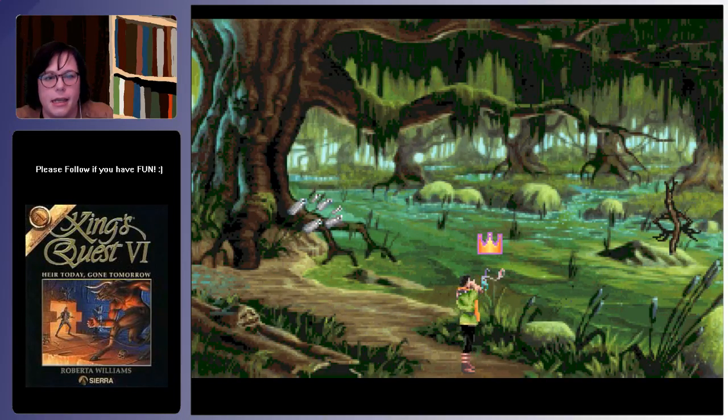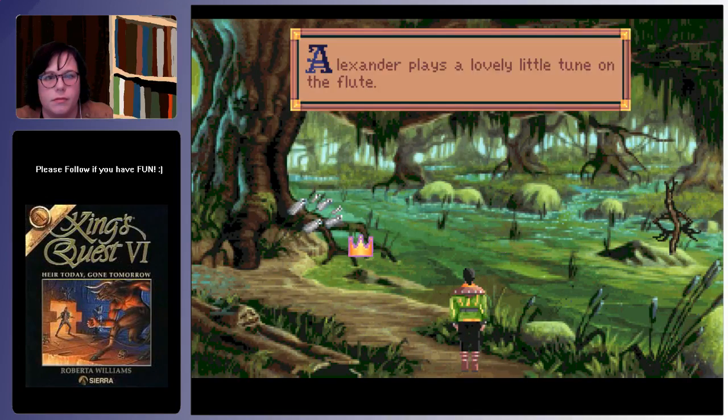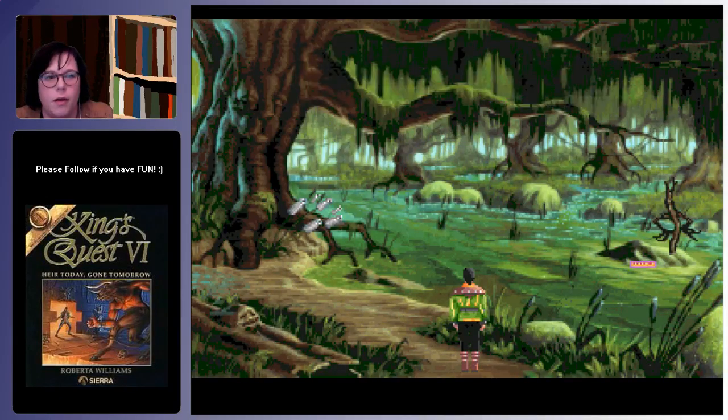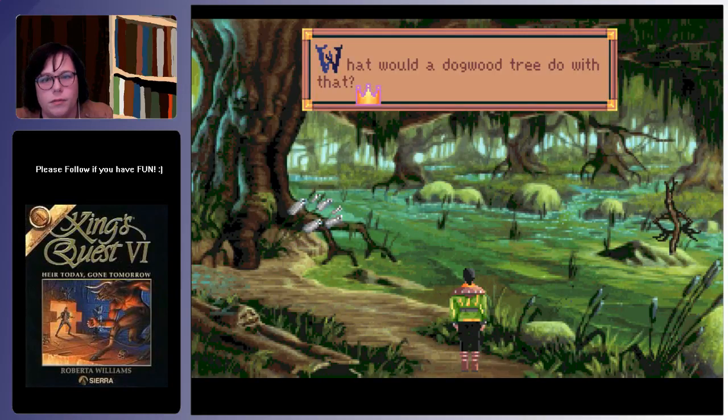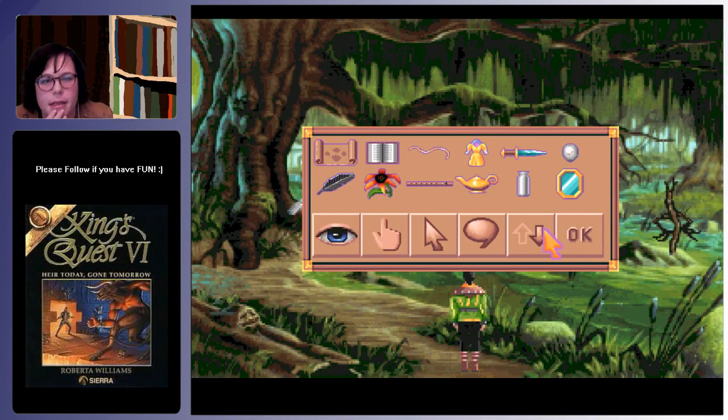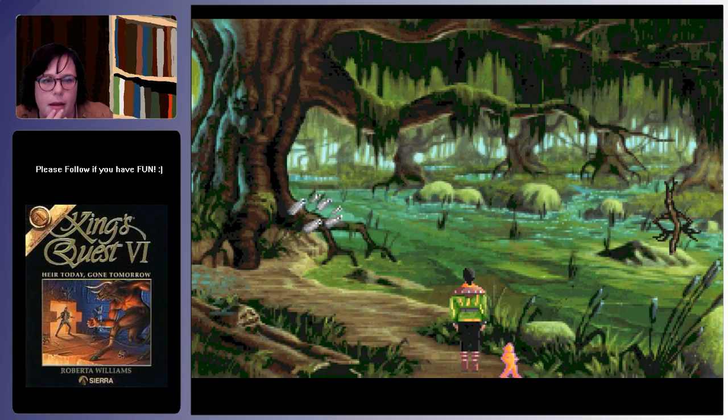We're charming a snake. Alexander plays a lovely little tune on the flute. Can we play it for this guy? There's no reason to leave that long. No, I wanted to play it for this guy. Why would Alexander want... Alright, so... What would a dog... What am I not... There's got to be something that I've got to get that I don't have, and I'm really frustrated about it.